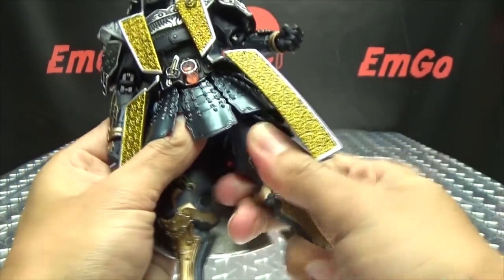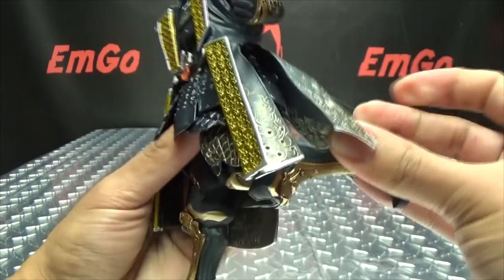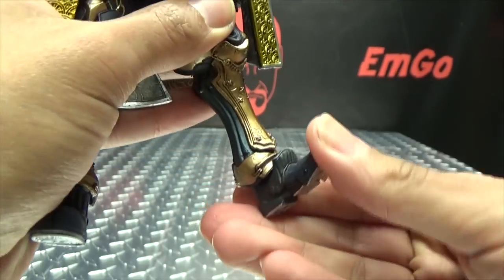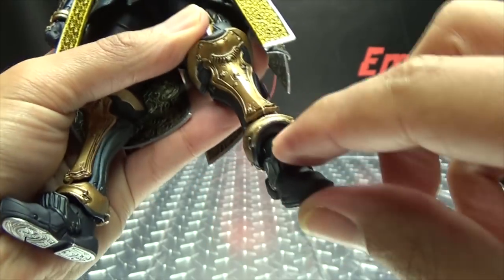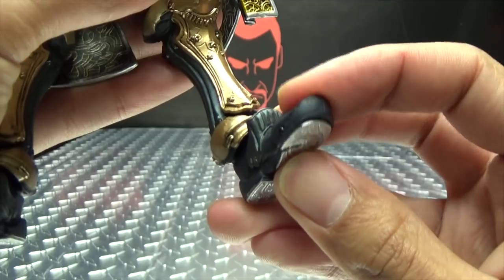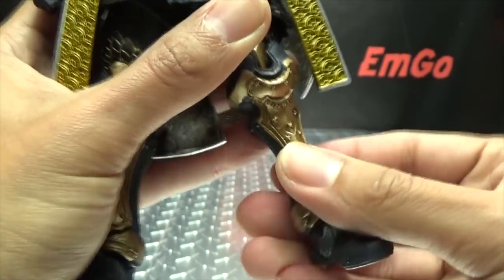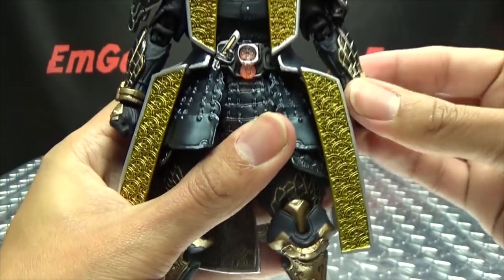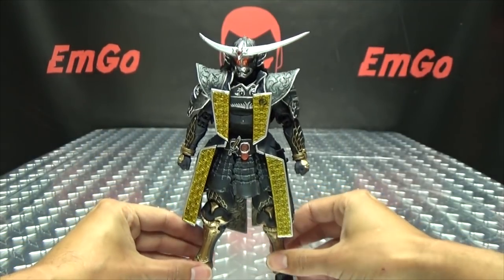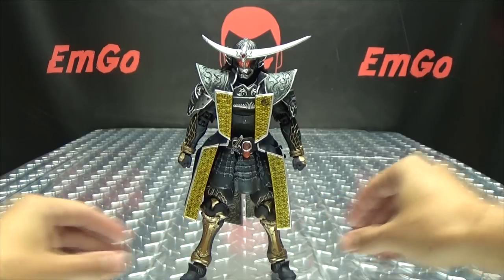You do have a rotation at the top of the thigh. You do have a double jointed knee, so you have a nice full range of movement there. And the feet can move up and down. You have the hinge in there as well, so depending on how you have that oriented, you can get some good ankle tilt as well. And it does have a little bit of a toe joint. So pretty much your standard articulation for these figures.